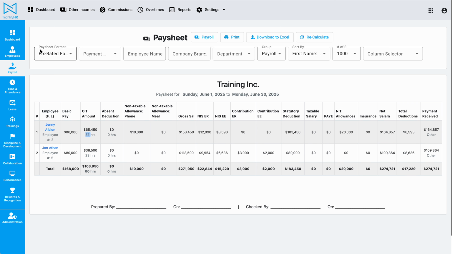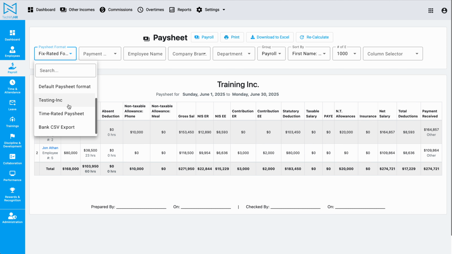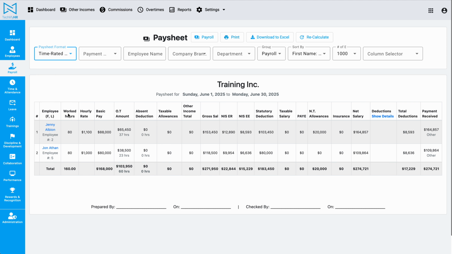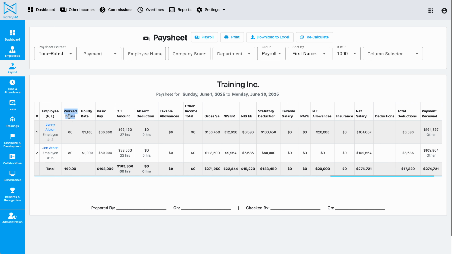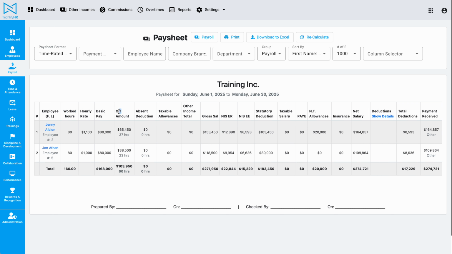And of course, this being a time rated timesheet, we want to use our time rated pay sheet format, which will give us the work hours, the overtime amount, and the overtime hours, so we can then see that the data that we imported is aggregated correctly, because remember, we successfully imported 2 weeks of 40 hours each, and then some overtime hours for both Jon and Jenny. And there you go, it all ties back into your payroll.